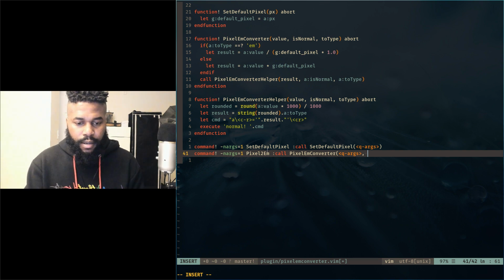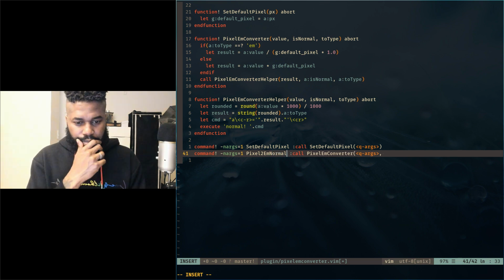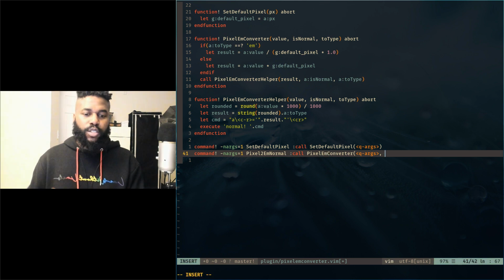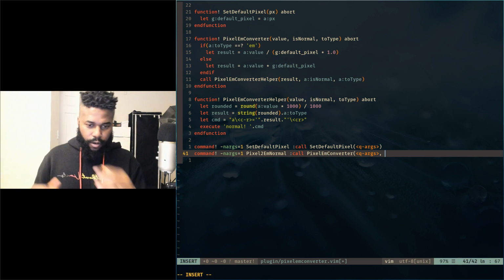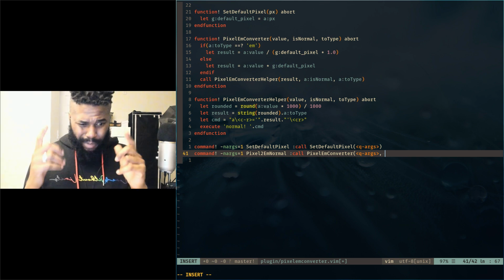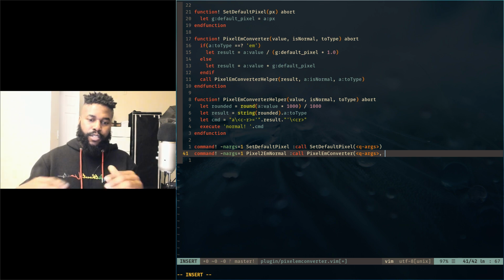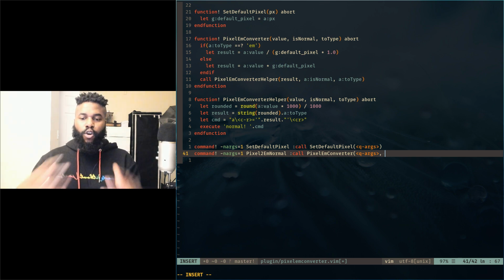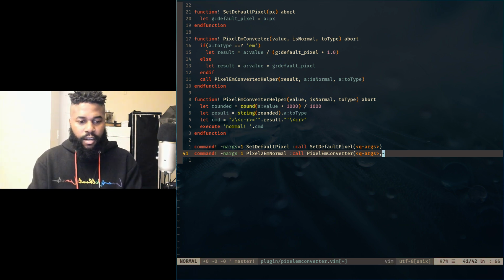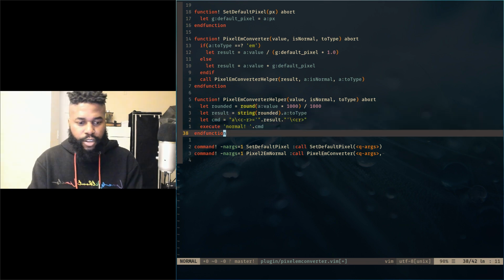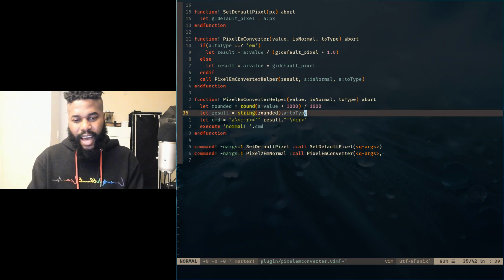And then, no, actually I need something else here. I actually want to know if it's normal or insert. That's what I think I was missing. That makes more sense now. So pixel to em normal: if I'm converting pixel to em, I want to know if I'm coming from normal mode. Again, this will make more sense once I go back in here and start adding on some stuff.